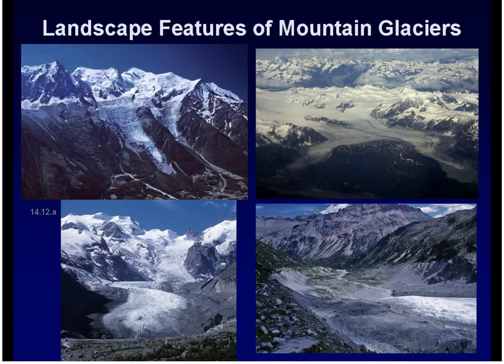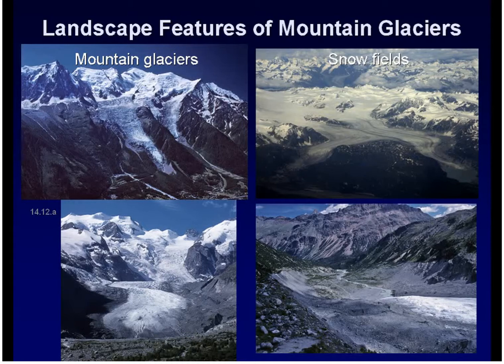Firstly, to look at mountain glaciers, and here we've got some different examples of aspects or landscape features of mountain glaciers. So we see some glaciers here moving down valley, and these are of course called mountain glaciers because they're forming on mountains or high mountainous regions. And they are also sometimes referred to as valley glaciers, that occupy valleys and carve these features out as they move down to lower elevations.